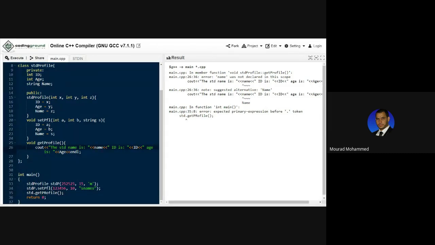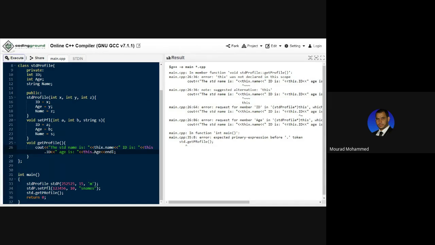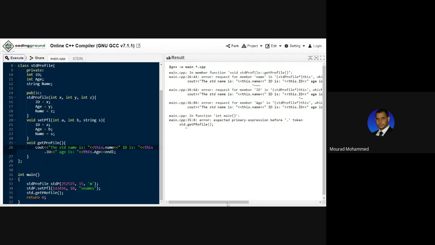This dot, I'm going to say this dot, and also this dot. Errors. This, not X. Execute again. This name, what's the problem with the name?